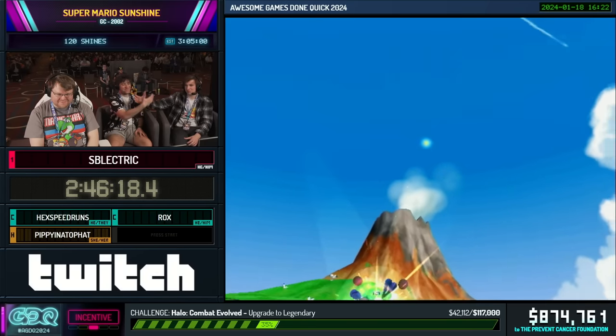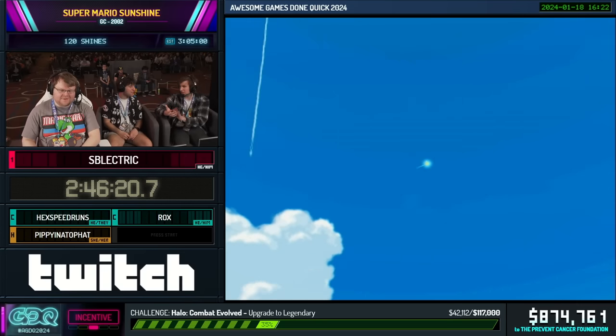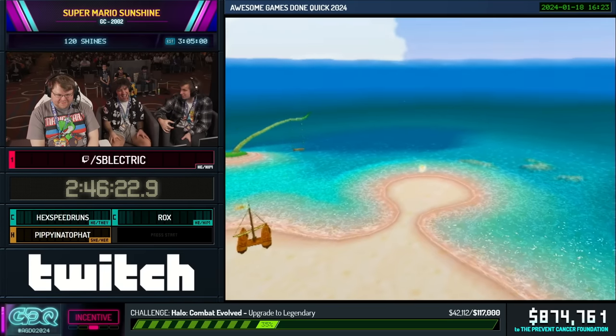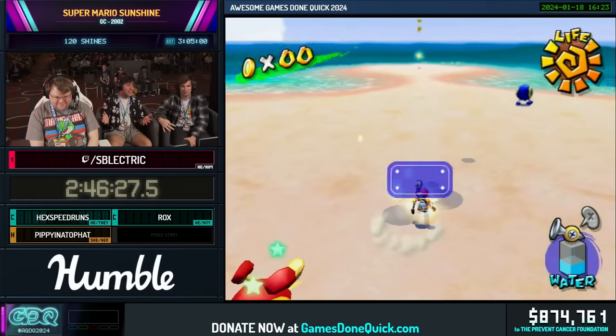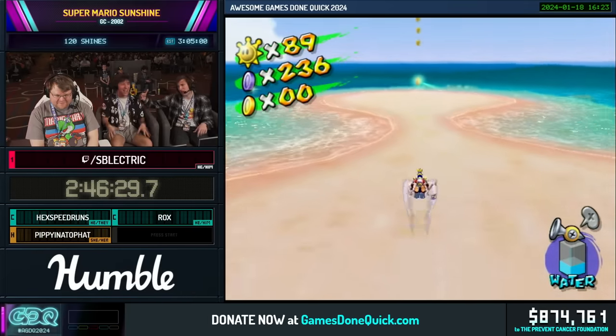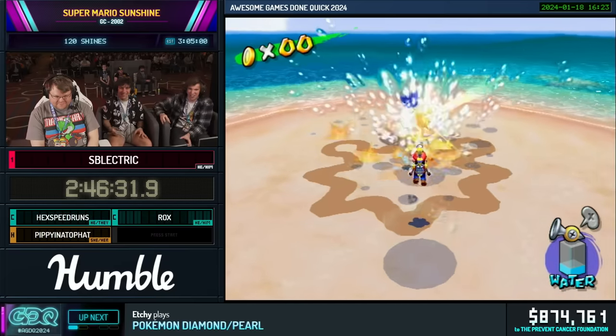Let's beat cancer. Yeah, me and Hex are incredible SMS runners, obviously, with my 425 and his 331. Listen. Compared to SB's 252. You know what they say, coaches don't play. Coaches don't play. Scared money don't make money.